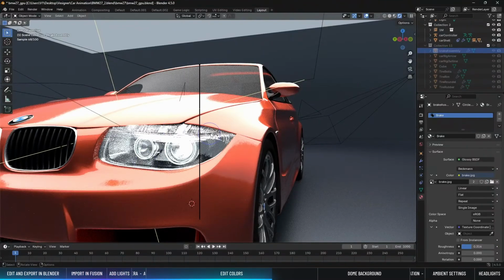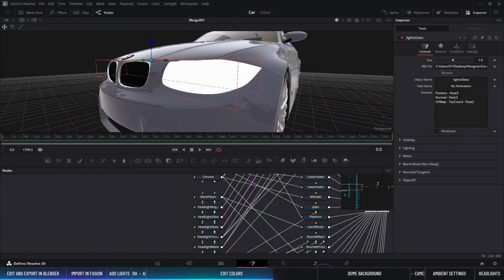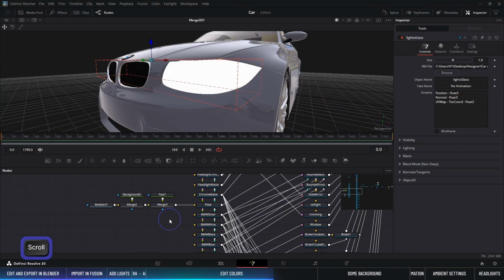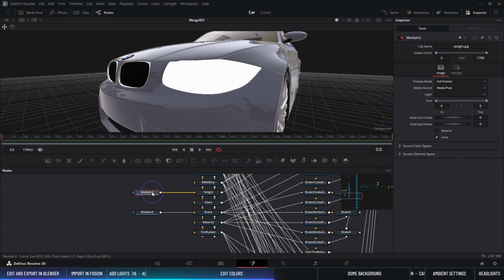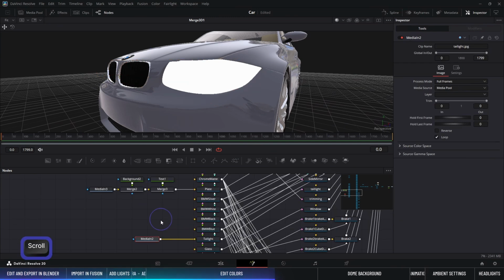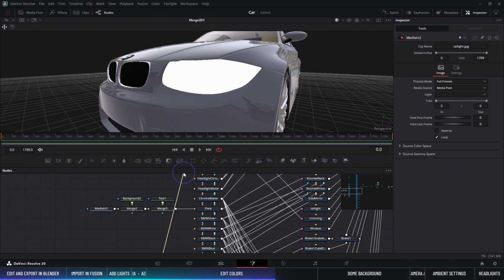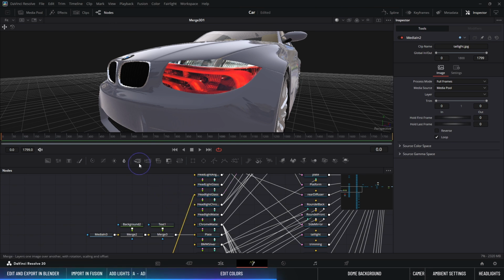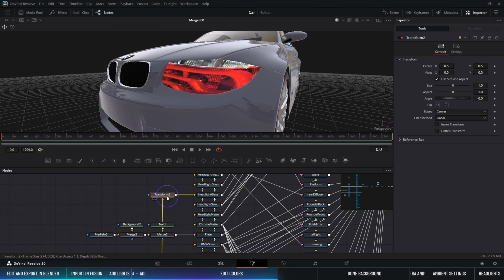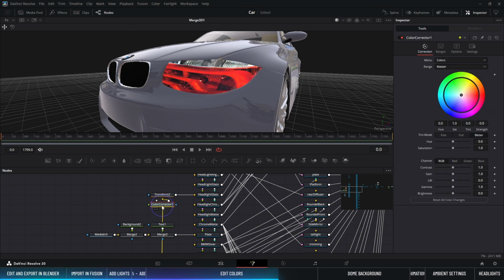To make a similar look to the Blender image for the headlights, connect the taillight image to the material named Headlight Glass. We'll adjust this later with the Transform node. Add a color corrector. Set the saturation value to 0 to make the color black and white.